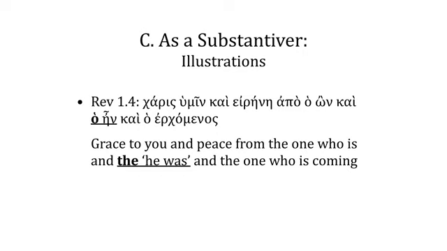Now, you can have an article modify a participle, ho on, or ho erchomenos. That's a normal substantive usage. But to have the article modify a finite verb when it's not a statement, as we saw in Ephesians 4:9, that's simply bizarre. The he was, not only that, it's an imperfect which can't have a participle because it only occurs in the indicative. So what is John doing here? Well, he could have used an aorist, perhaps of ginomai, but then that idea would be he became. And I think what he's trying to communicate is that I'm talking to you about the person who is, who was, and is coming, namely the Lord Jesus Christ.